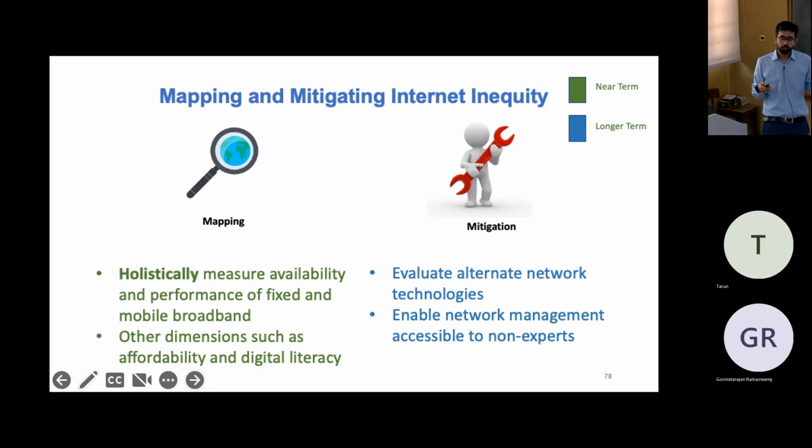One set of work we are looking at is whether we can help facilitate deployment of these community networks. Often, to save costs, these community networks are wireless based, and sometimes use niche wireless technologies. So we are helping operators understand the reliability of such technologies. One challenge we're seeing, an impediment in the deployment of these community networks, is the huge learning curve for network management. So now we are exploring how to make network management more accessible for non-experts.